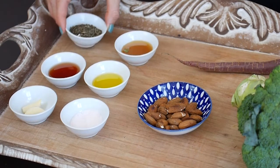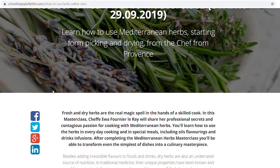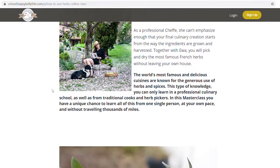And one secret ingredient — a dry herb. Can you guess which one? This is dry mint. I love dry mint in salads. This inspiration comes from the Mediterranean cuisine. And by the way, if you want to learn more about different types of herbs you can use in salads and in some absolutely unexpected dishes, take a look at our Mastery of Spices course on happybellyfish.com and check out specifically our herbs masterclass.